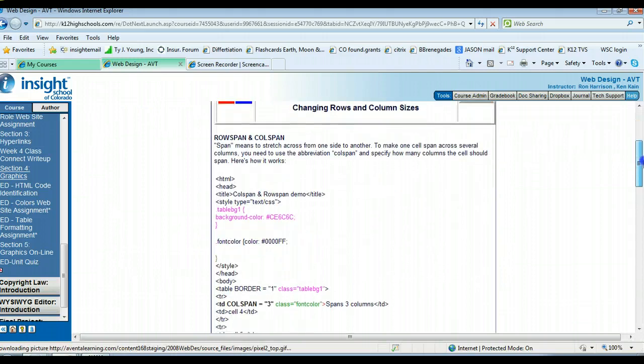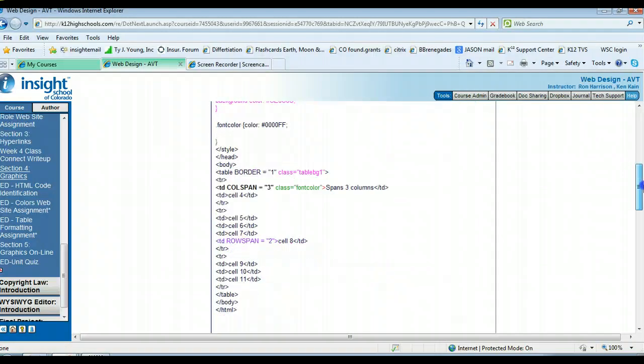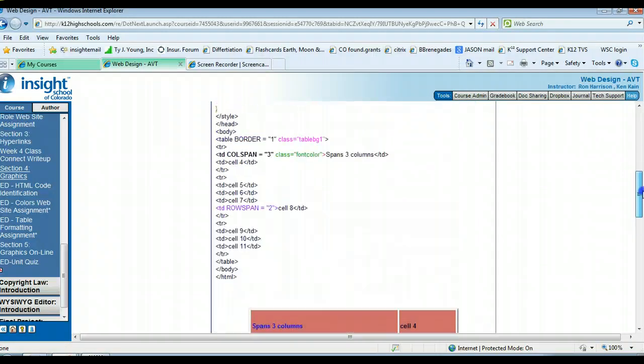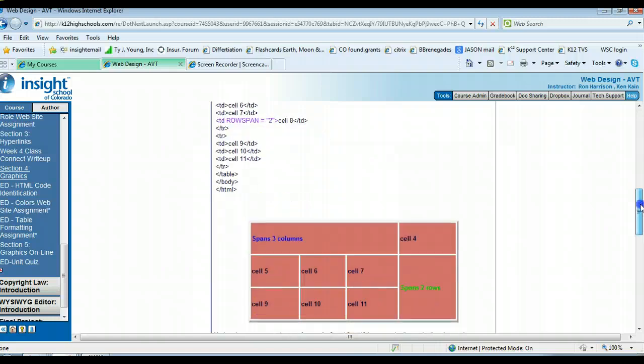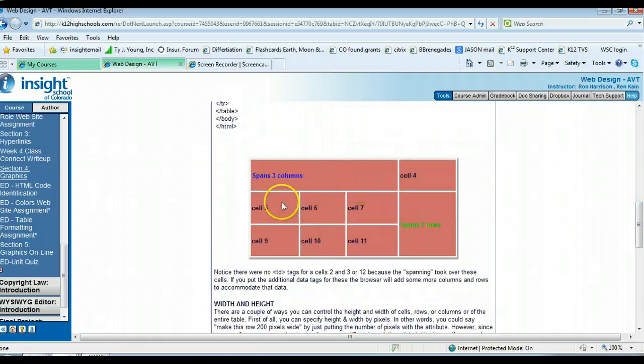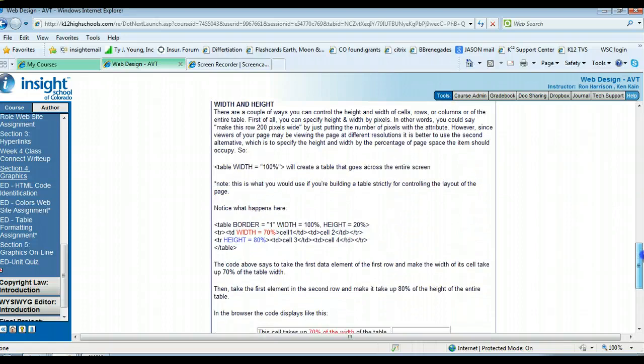More about tables, where you can make different size cells and things like that. All of this coding up here, again, you can copy and paste into a notepad, save it as an HTML file, then view it. All of that coding ends up creating this type of table. So you can see all the different things you can do with tables and how you can make web pages look really nice by arranging tables.